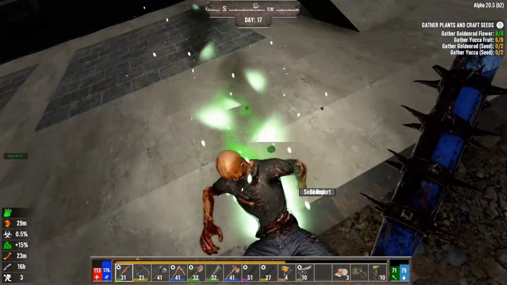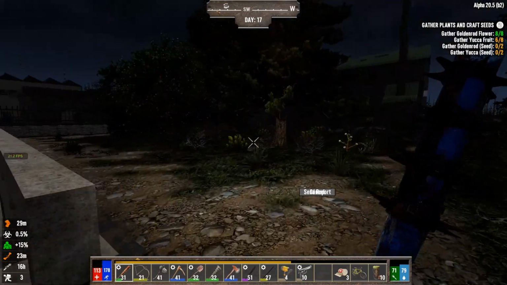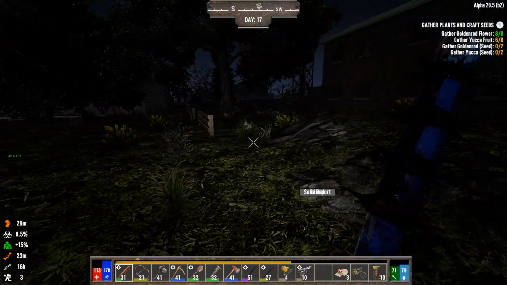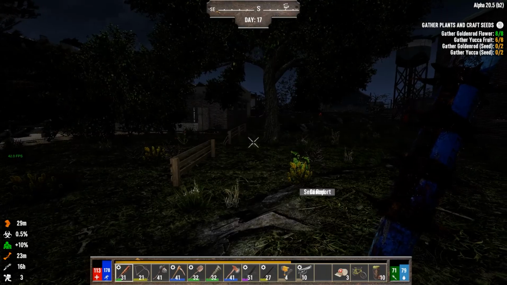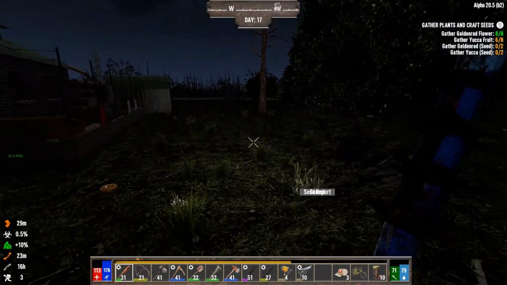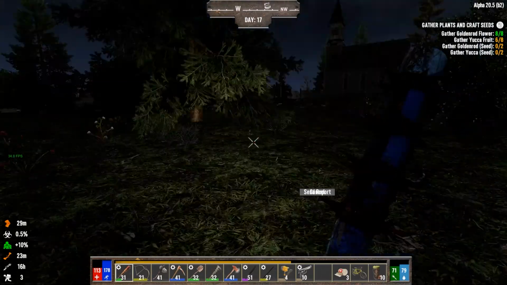Okay, behind me because I just came from this area. All right, let's come forward before I drink all my stuff. Now, yucca is not in the burned biome, it's in the desert biome, so I don't need to go over that way. Well, that's burned over there too, isn't it? Yucca.